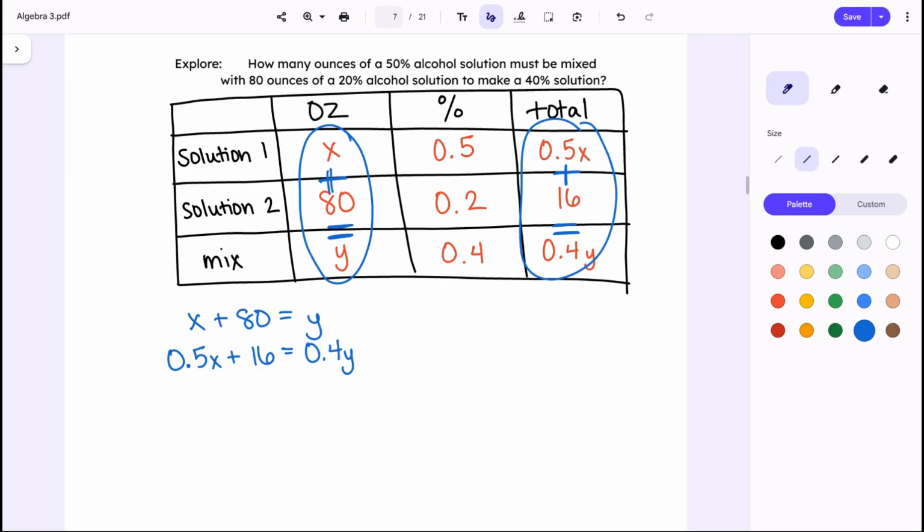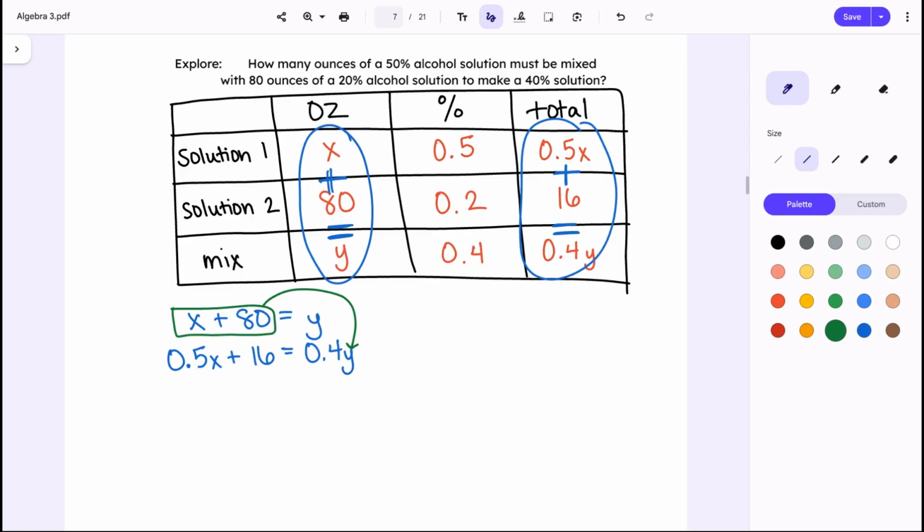All right, I'm going to start working through this. Now, just to show you substitution again, because I did the last one with elimination, I'm going to use substitution here, just so you can see how this one works. You don't have to use substitution, though. If you guys use elimination, you should be able to get the same answer that I got. The only reason why I'm going to use substitution here is because this top equation is solved for y. It's just written backwards. So I took this whole x plus 80, and I'm going to plug that in for the y on my second equation.